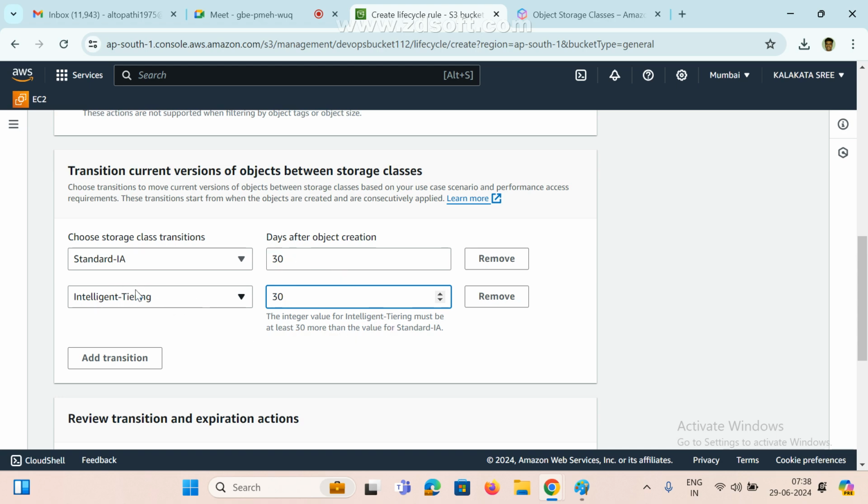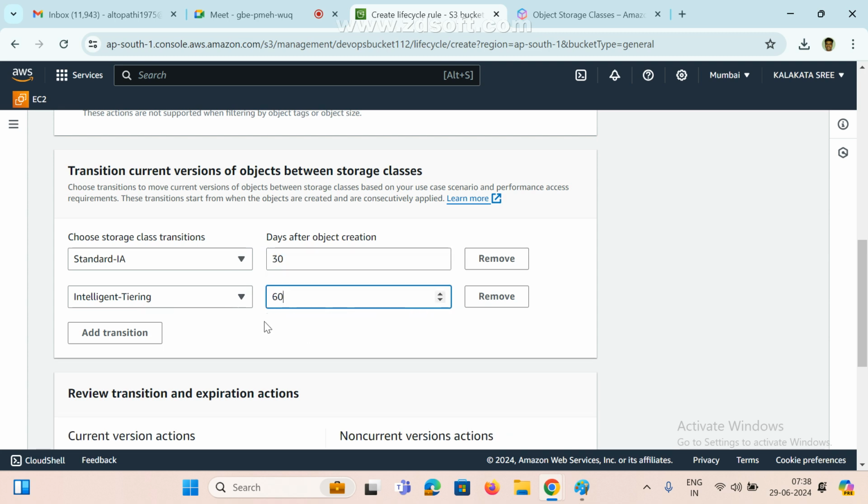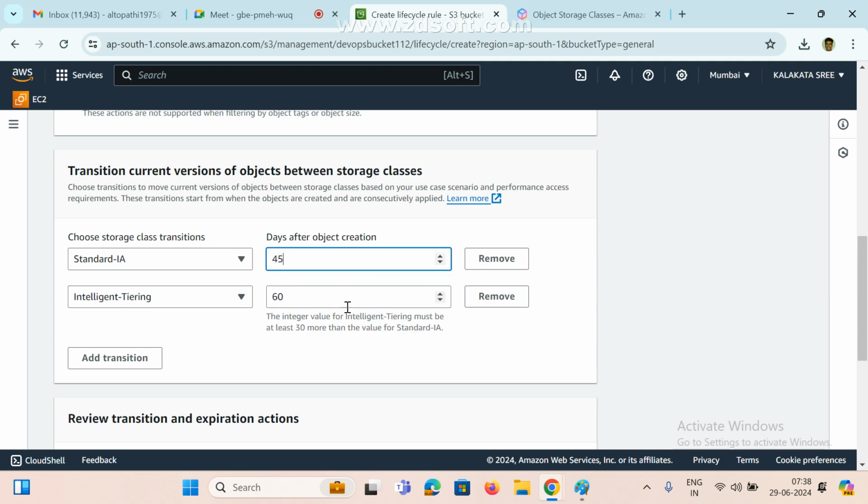If you want to configure this one, what is the rule, guys? For example, here for Standard IA I gave 30. If you want to apply this, 30 plus 30, how much extra do we need to add? 30, otherwise it won't work. 60 days only. Otherwise it won't work. For example, here I gave 45 days. Now what is the count I need to give here?